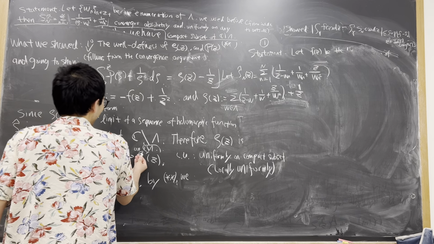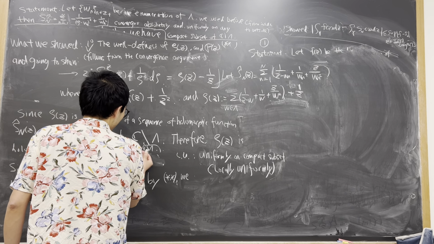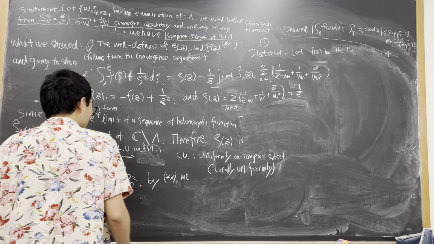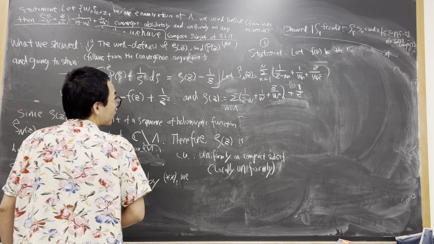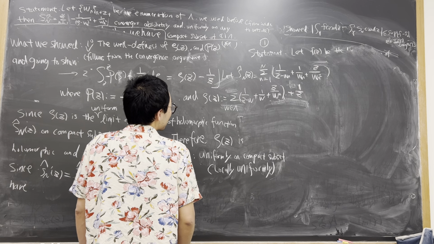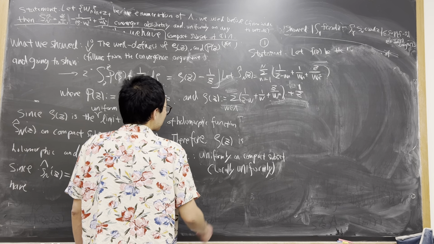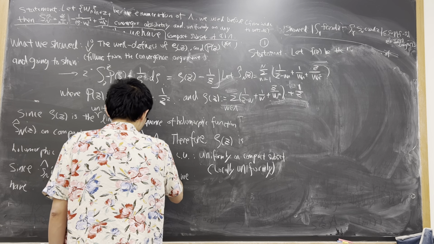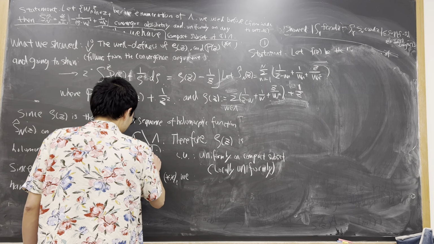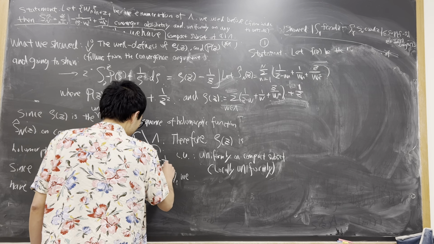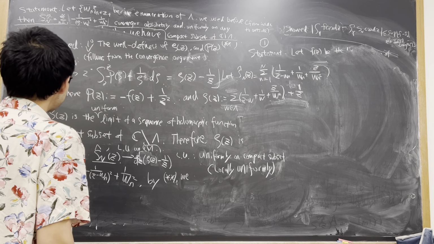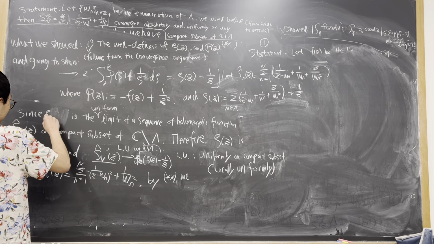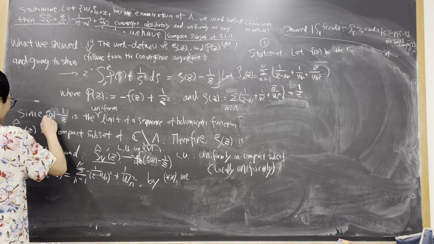So instead of converging the zeta prime z, this really converges to the derivative of zeta z minus 1 over z, right? So d/dz of zeta z minus 1 over z.